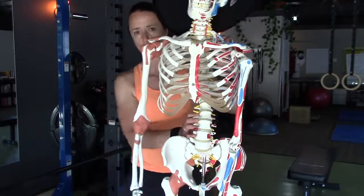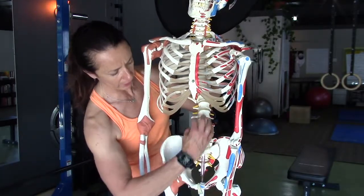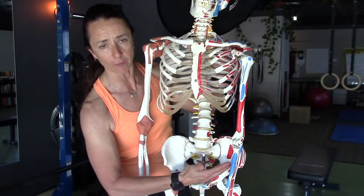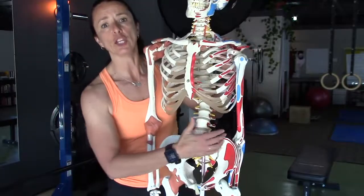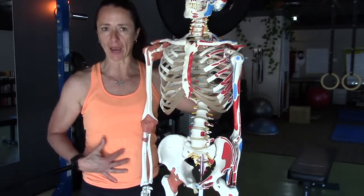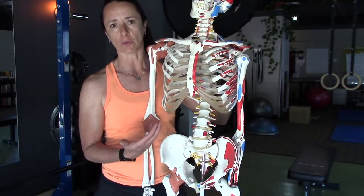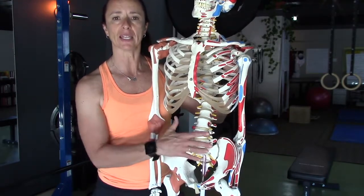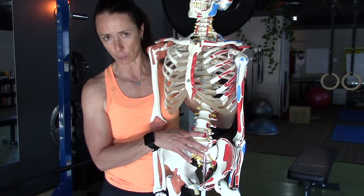Another very important muscle group you want to address is the core — the muscles right in front of your lumbar spine. A functional and strong core means your deep abdominal wall: those muscles of the pelvic floor, your transversus abdominis that wraps from your rib cage to the hip and behind, and your internal obliques. We're really talking about the muscles underneath your rectus abdominis — your six pack — the intrinsic muscles. A lot of times people are doing crunches thinking they're working the core, but when I test them, they're not truly engaging the deep intrinsic muscles of the core. That's where I go directly when rehabbing people with low back issues.